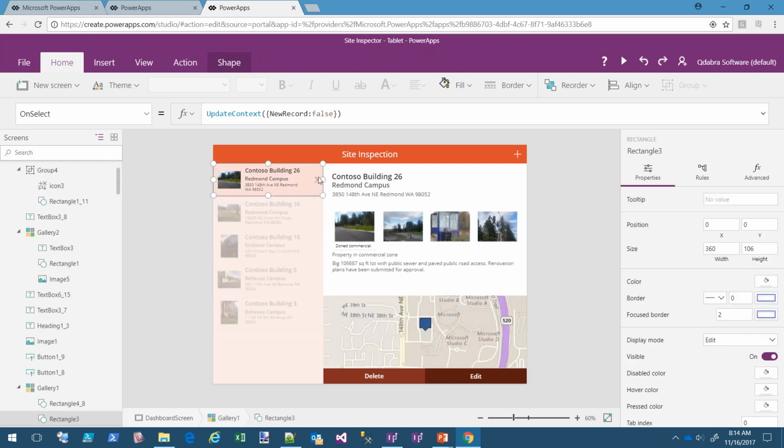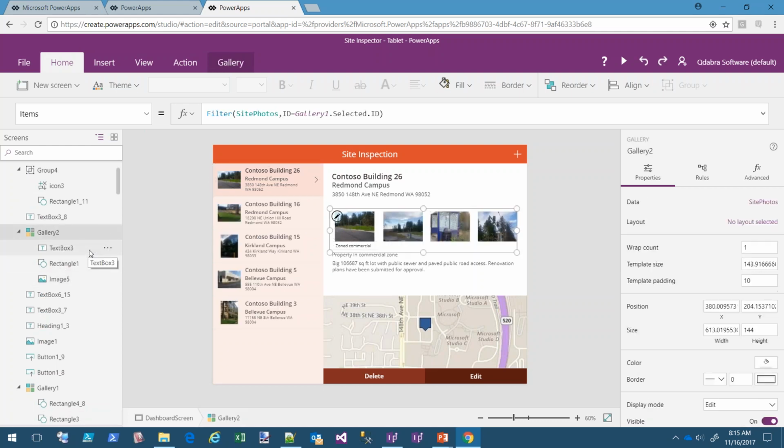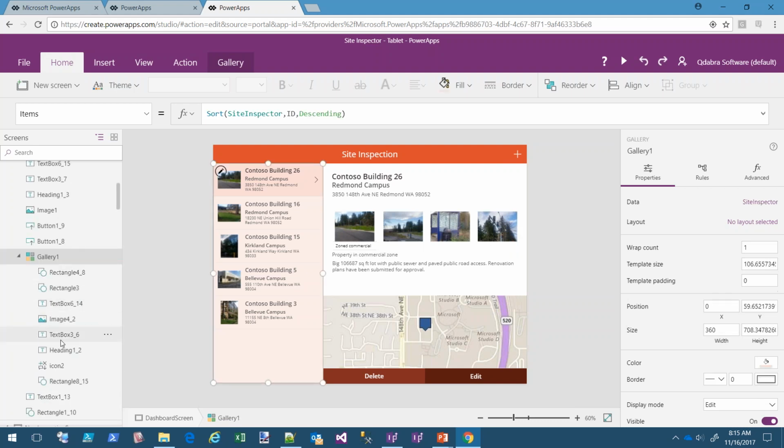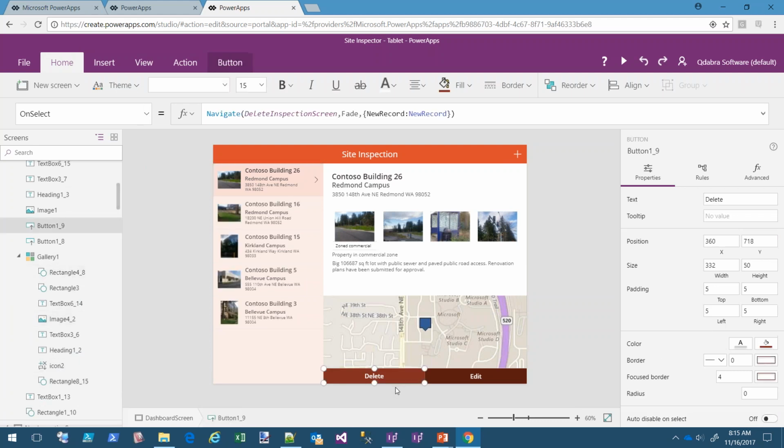What are the things in here? What are the artifacts? What do these different things do? So if we look at the selected gallery, or this gallery, which is the other one, we can look at the icon, and okay, so on select, that doesn't do anything. That's really nifty. We could look at our delete button, see what it does on select. So it gives us a chance to click through and kind of see what's happening.